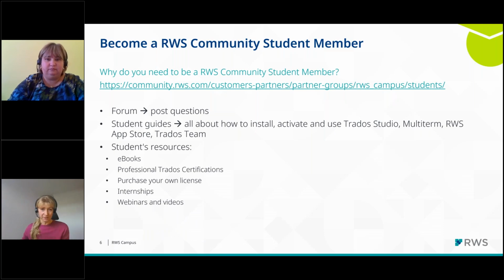And the other resources that you'll get access to in there will be things like ebooks about careers, how to find out more about internships, how to get the Trados certifications that are available to you as a student.